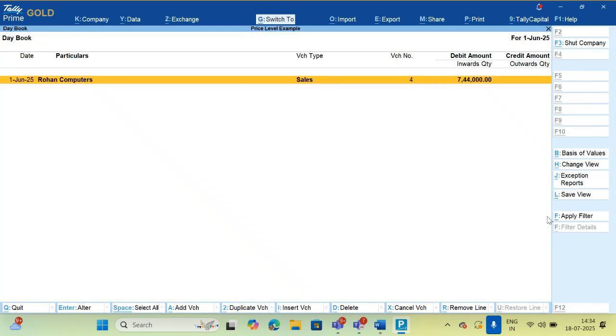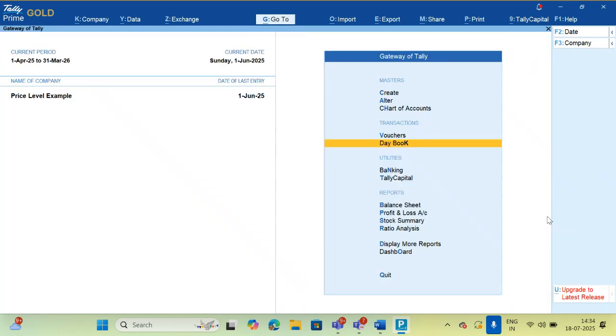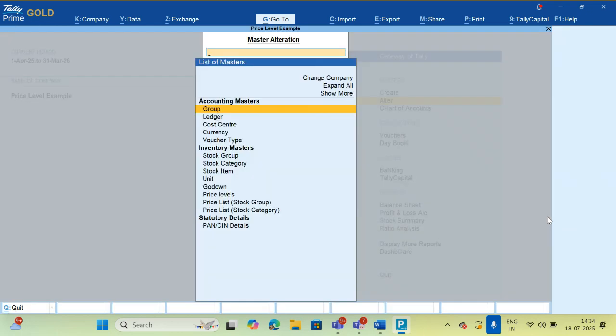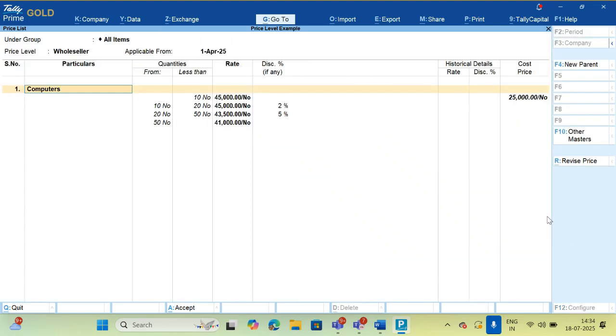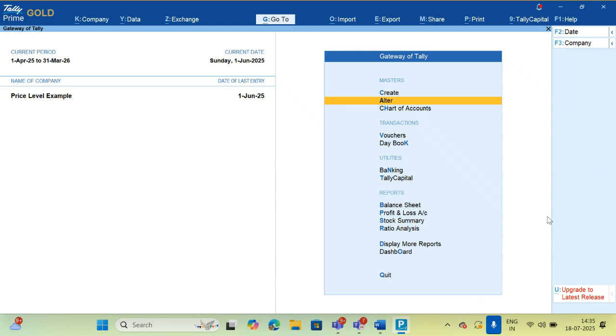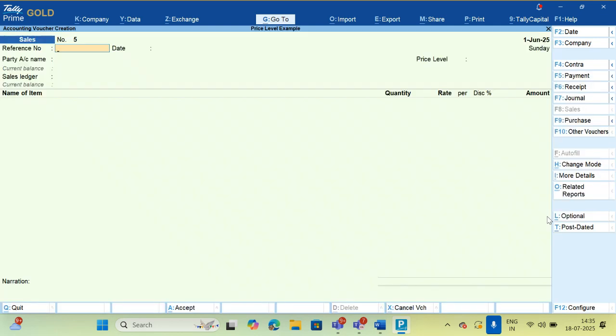Now the next is, if you want to check, then you can check from here. For the wholesaler, if it is greater than 50, then the rate will be 40. If it is greater than 20, the rate will be 43,500 and 5% discount will be there. F2, second.